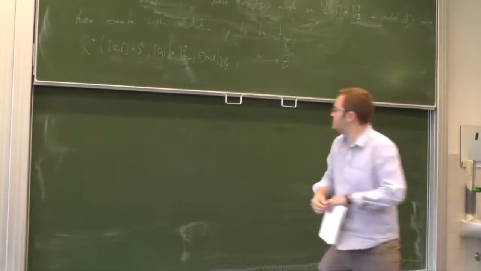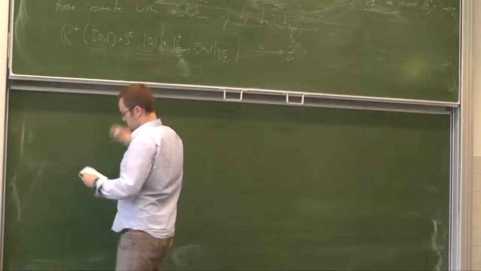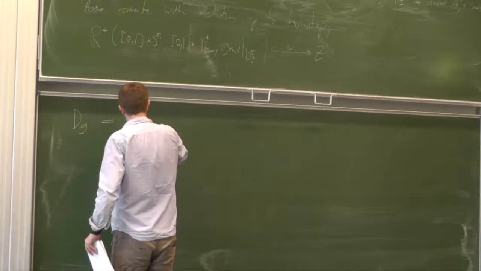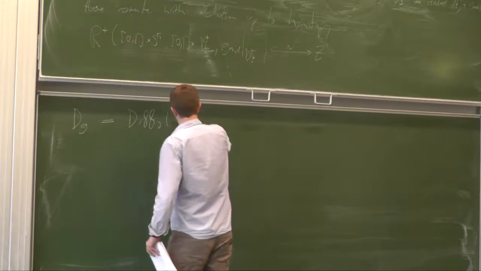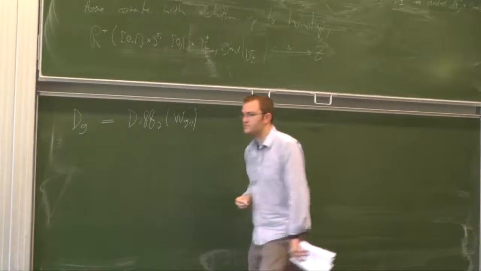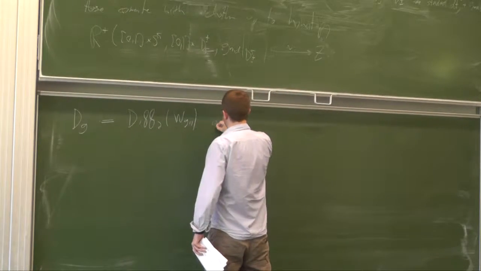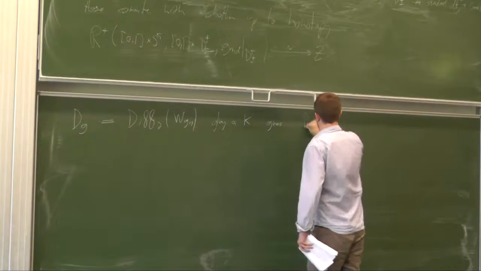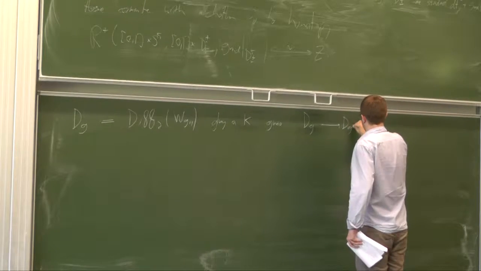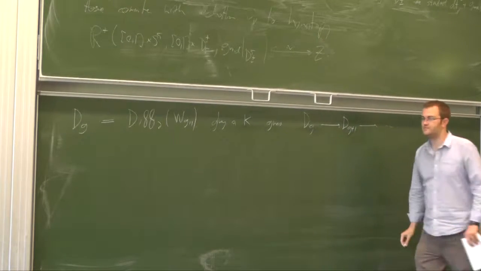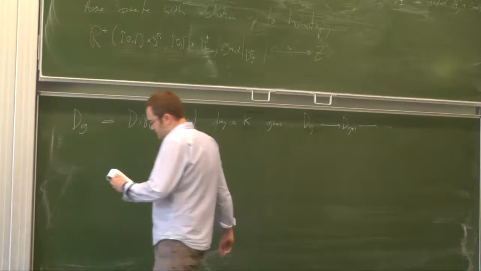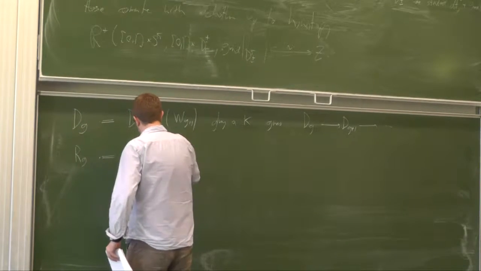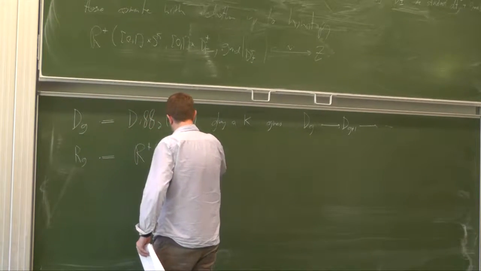So let me introduce some notation. You write D, this is just to shorten everything. DG is going to be the diffeomorphism group fixing the boundary of this WG1. Okay? So extensive gluing on K gives homomorphisms DG to DG plus 1, and so on. The second thing, I'm just going to write RG for the space of metrics on WG1, sorry.